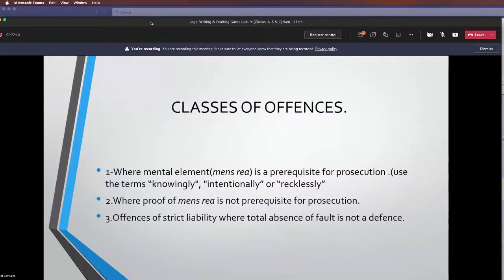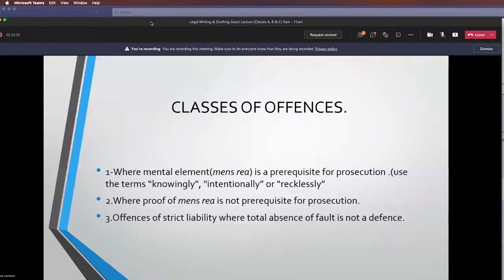You may say a person who does this, but we must provide for, did he do it knowingly? Did he do it intentionally? If he's driving, a person who recklessly drives. So we must provide at the drafting point the element of mens rea to allow the court or whichever institution will be analyzing the charge to visit the element of mens rea.